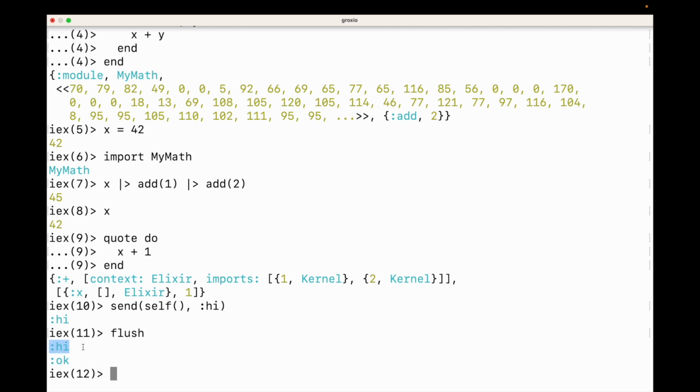So it's very easy to send a message to myself, to another process on the same node, to another node on the same computer, or somewhere else on a different network. And all of the syntax is the same. That means Elixir's concurrency is very easy to use. The next reason to be excited about Elixir is that it is a concurrent language with excellent features for managing processes. Now, one of the last reasons to adopt Elixir is that it is one of the most reliable languages ever made.